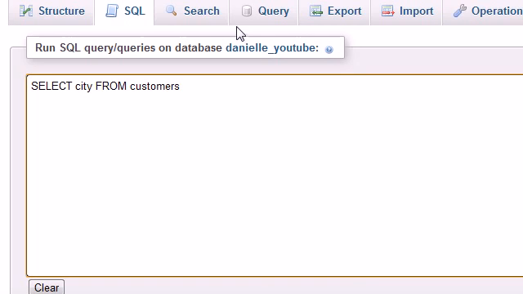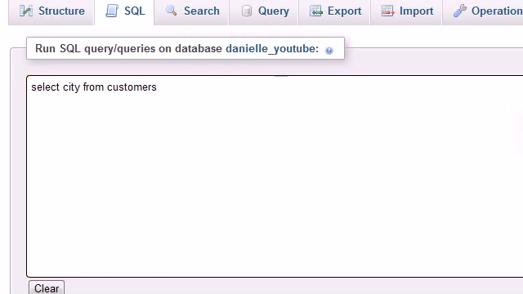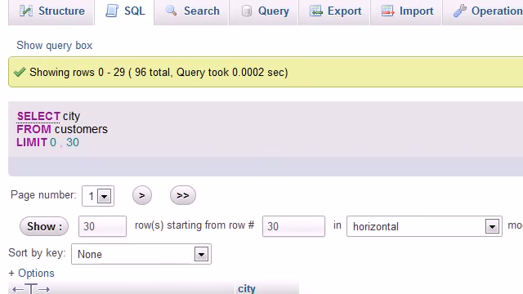Another thing is, I probably shouldn't even tell you this, to be honest, but I'm going to because I just want to teach you everything. You know how I said that by standard SQL is capitalized and everything else is lowercased? Well, that's the standard, but it isn't 100% necessary. SQL is not case sensitive. You can run something like this: select city from customers, and you can go ahead and run this query and it's going to run just fine.